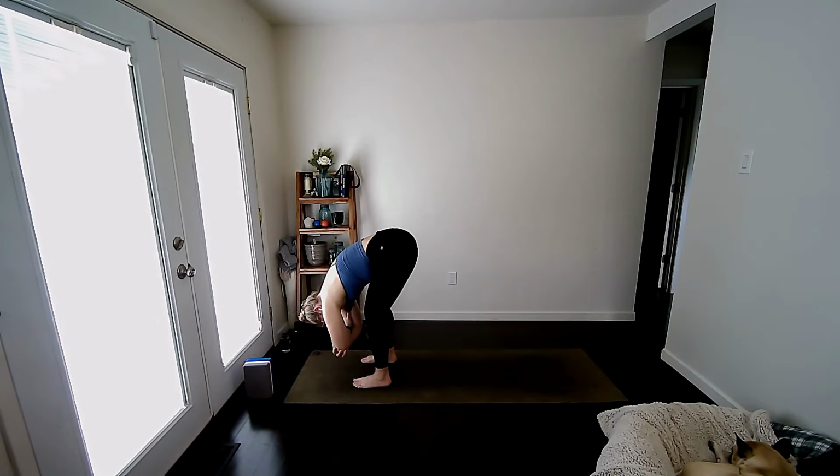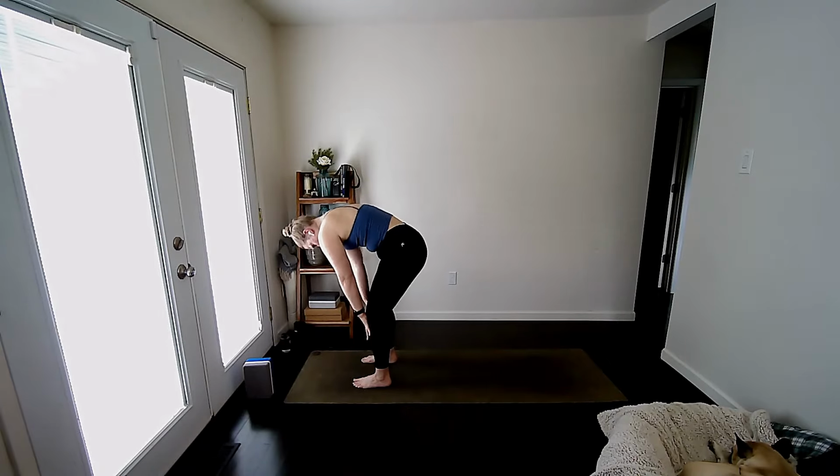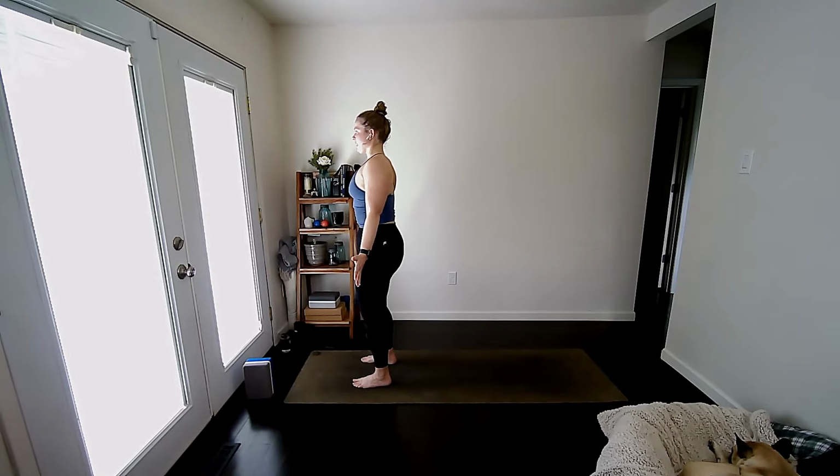And then I might start to straighten out my legs, letting my hamstrings lengthen. I'm pressing into my feet. Release your hands, slow roll up. Head is last, shoulders back, low mountain. Instantly engage your core, bringing your pelvic bone up. One line.